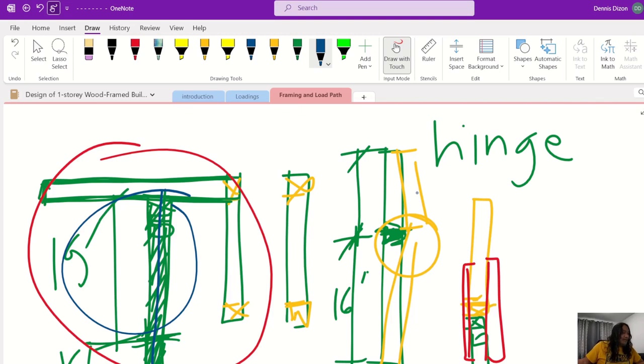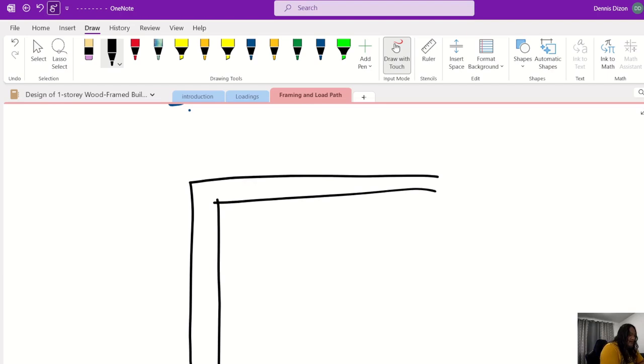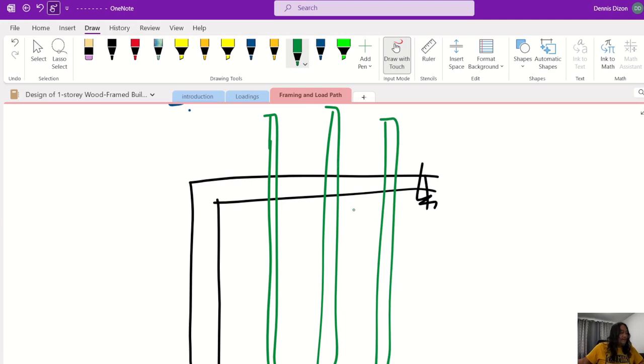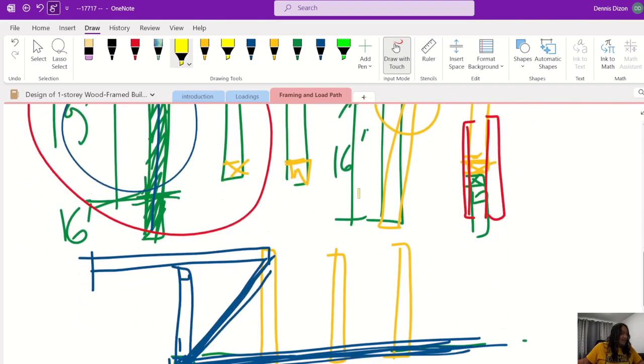Now another one is, what will you do if you have an overhang, and what will you do at the corner? Let's have another. For now we will just make a blow up of your wall corner. So if this is your wall, right? So this is your wall, and then your truss extending there like that. This is just a blow up of your wall corner. So say we are talking about this corner here, right? If you blow up that corner, it would look like this.